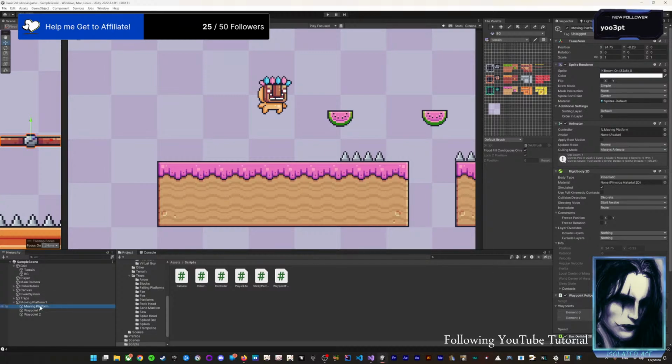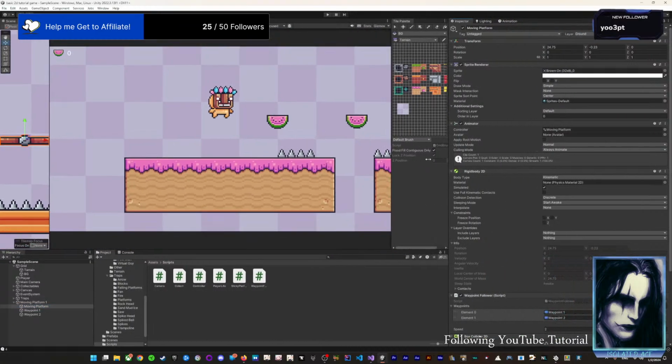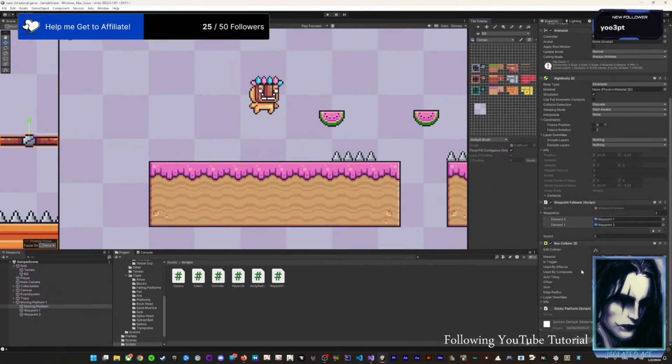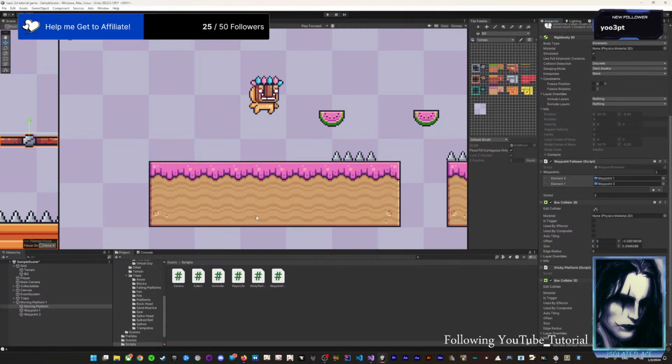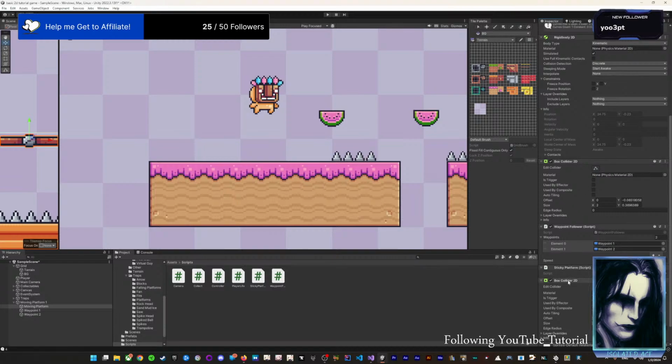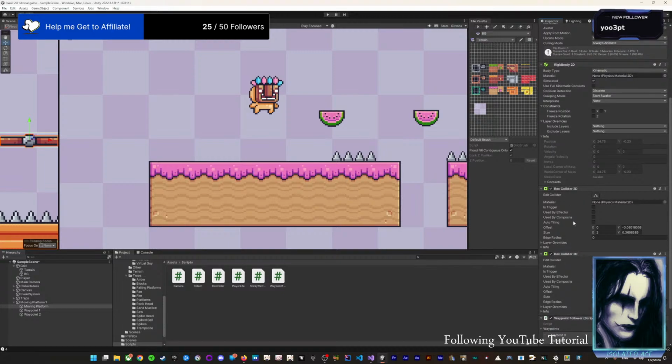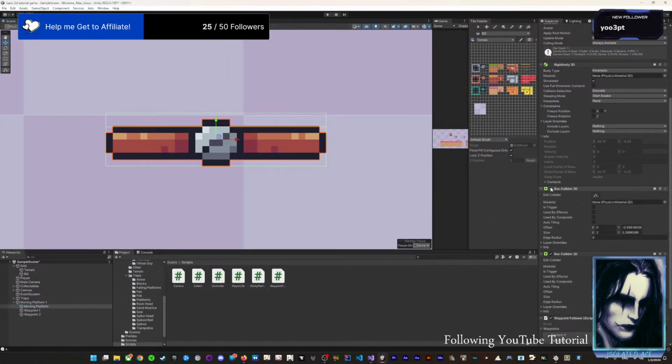We select our moving platform, and we can actually add a second box collider to it. And now we have to change the boundaries of our new box collider. But before we do this, let's change the order of the components here in the inspector. This is just for organization. You can actually move them around, but for some reason this only works if they are collapsed. So we collapse them with this arrow, and then I drag and drop the lower box collider here, which is just a better organization in my opinion, because we have our two box colliders below each other. And now we have two different box colliders that we can edit independently from each other.